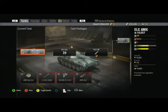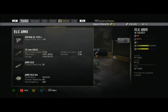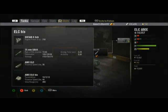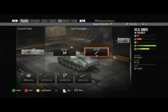The gun that you get first, it's pretty bad at first when you get the 75mm. Even though it has a good rate of fire, it has really bad penetration on it. But it might be good against tier 5s, but not like the ones above. This thing goes against tier 8s, by the way. This thing's pretty good against tier 8s and probably some tier 7s, with the 129 penetration in that.